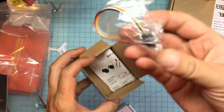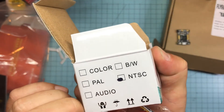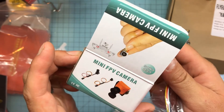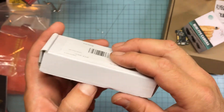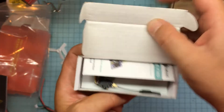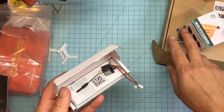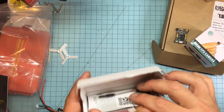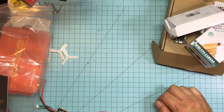For the FPV system, I did a review on this setup as well. Teeny tiny little camera - this thing's so cool, it's got a little microphone on it. It says NTSC but it is PAL, I almost guarantee it, and I think it's 600 TVL. Five volts - very cool. My switchable transmitter which is 25, 50, 200 milliwatt - I love this thing, very small, it'll go in there just fine. So that's going in for the all-in-one transmitter and this is going in for the camera. Too bad we won't have OSD but I'll probably end up putting a different flight controller in it in a couple weeks anyway.